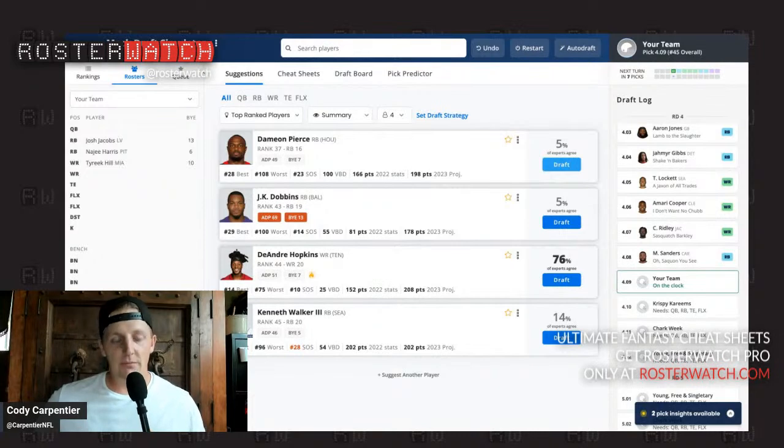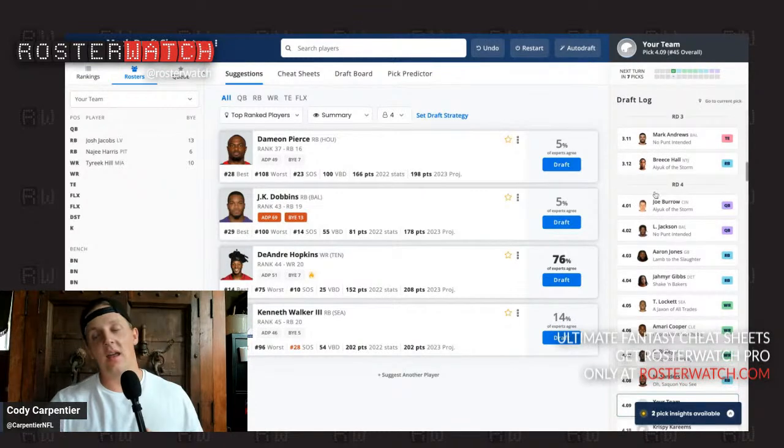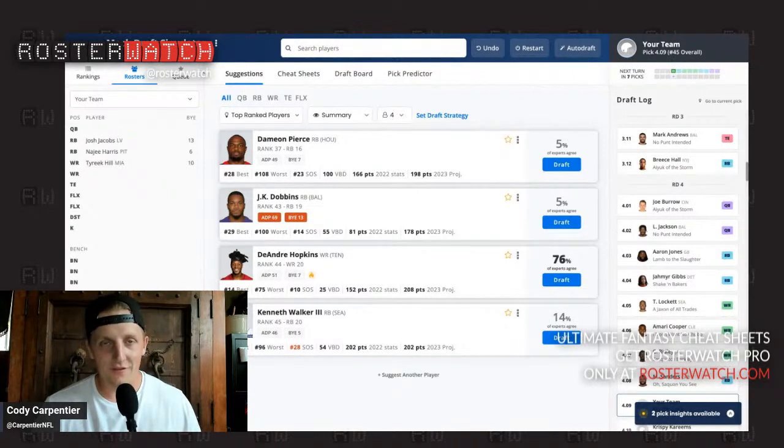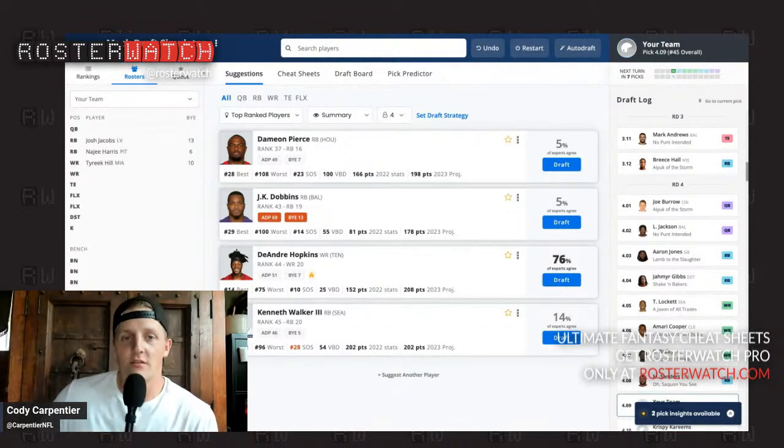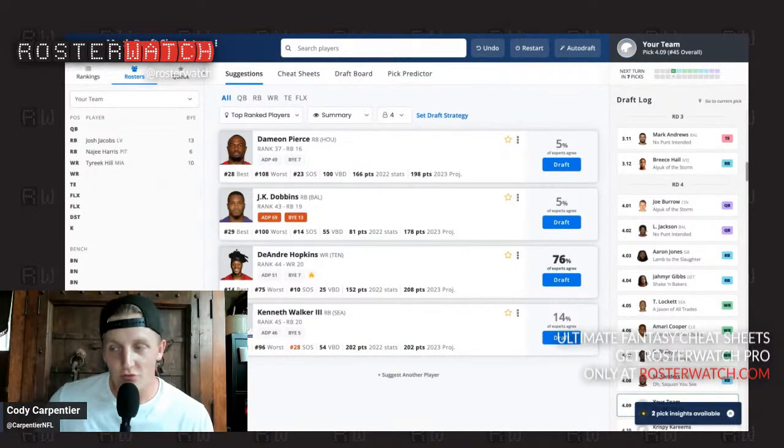I like Najee. People are going to say, whoa, Najee. Why is Najee on here? Because I was at camp on Sunday, and this is Najee's football team. This is very clearly Najee's team, and everything is going to go through him. The efficiency is going to be up. He's been averaging 3.8, 3.9 yards per carry. He's had over 1,000 yards each of the last 2 years on the ground, 1,200, 1,400 all-purpose as far as receiving and rushing. And I think this offense is only going to continue to go through him despite Pickens and Freiermuth. Still Najee's football team.